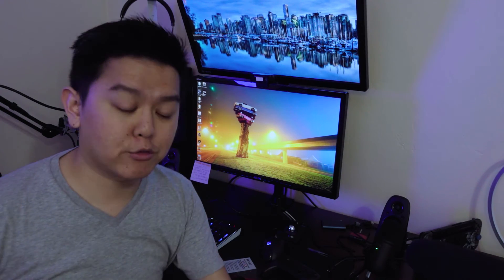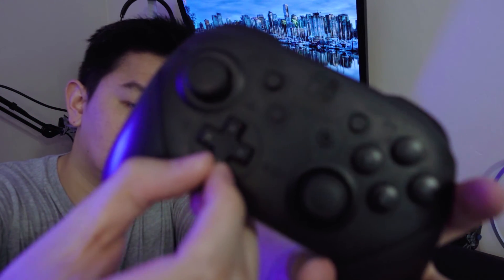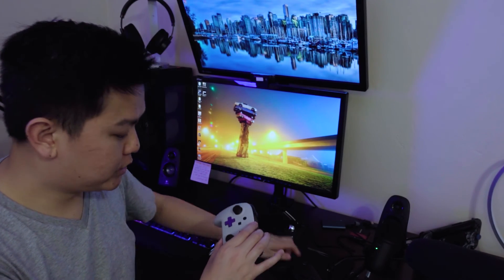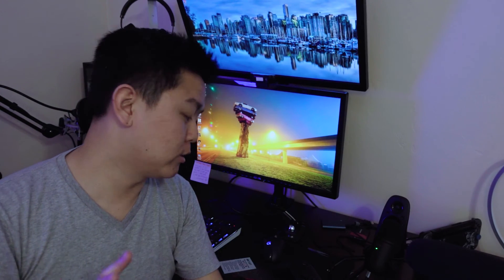After playing with the controller for a little bit, I realized that the D-pad actually wobbles a little bit — it seems like it wobbles quite a lot actually. But the D-pad on the regular Switch controller shell also wobbles. On the original dark shell, a dark button on a dark background means you can't really see the shadow between the D-pad and the shell. Whereas on this one you can see it a little bit more because it's a light purple surrounding. Both controllers actually do have D-pad wobble, but honestly I don't think the D-pad wiggle is that big of a deal.